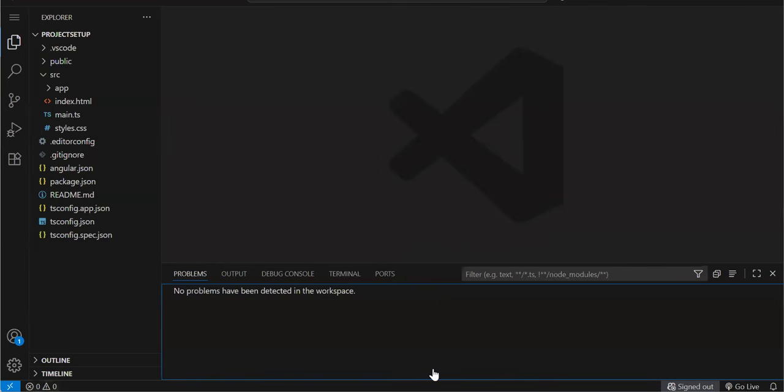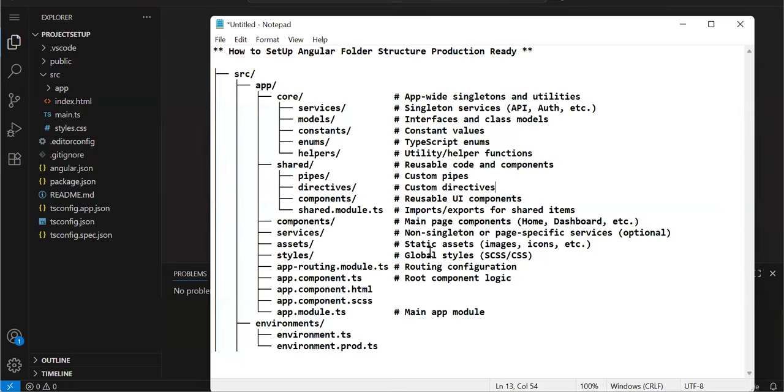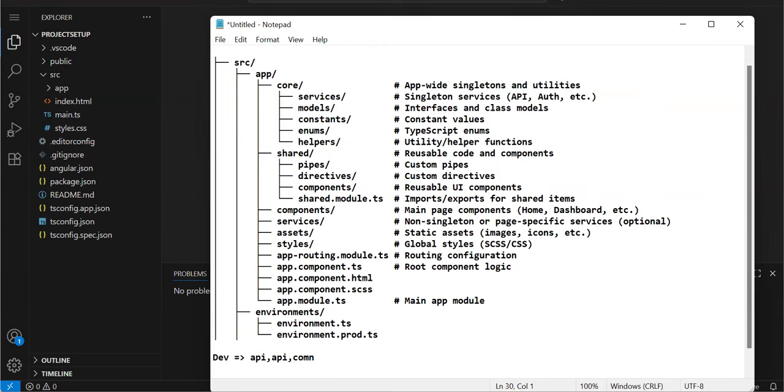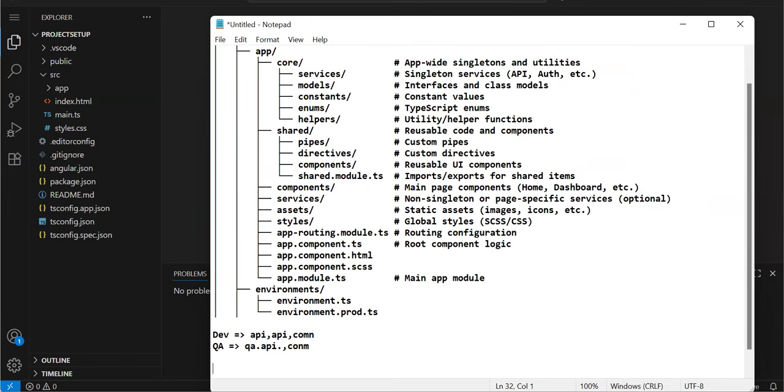The environment folder keeps environment-related constant information. Let's say you have three environments. For dev, the API might be something like dev.api.com. When you deploy to QA, you will have a different database, because every environment will have a different database, so a different API endpoint will also be there. Then production, UAT, and somewhere we have stage, depending on what different companies follow. Somewhere we have UAT, somewhere UAT1, UAT2, stage 1, stage 2. So many different environments are there, and these are nothing but different environments.